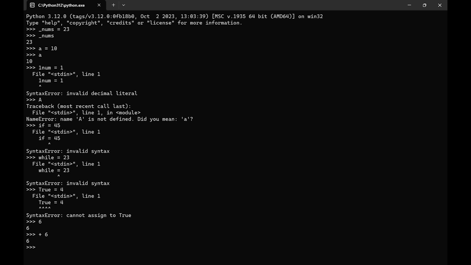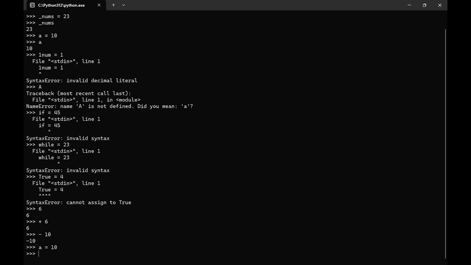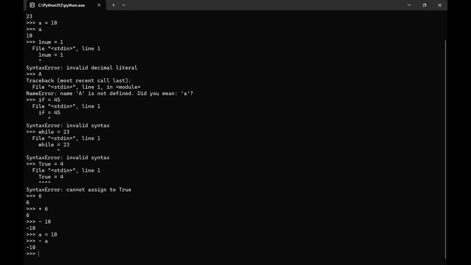Say I have minus 10. You have a equals minus 10. Say I give minus a. It prints minus 10. So this is a unary operator because it takes only one operand. See, you have a, and you have no other operand here. Similarly, that goes with this 10 over here. It is just one operand. So that's a basic introduction to unary plus and unary minus as operators. We'll be moving on to binary operators.